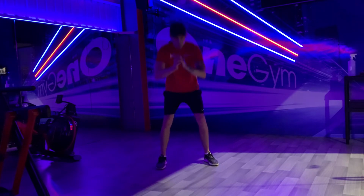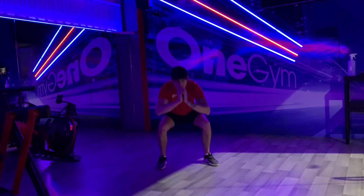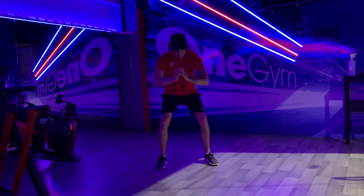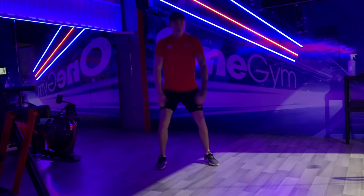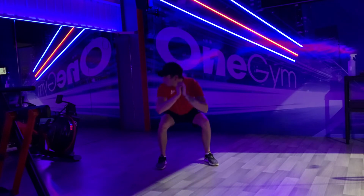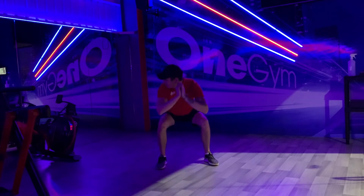7, 6, 5, 4, 3, 2, 1. Let's go. Down, up to half, down, all the way up. Let's go. Chest stays up, back stays nice and straight. Drive through your legs, all right? Forget about cardio, forget about the upper body. They're done with. Let's get the legs finished off. Perfect. Keep going.